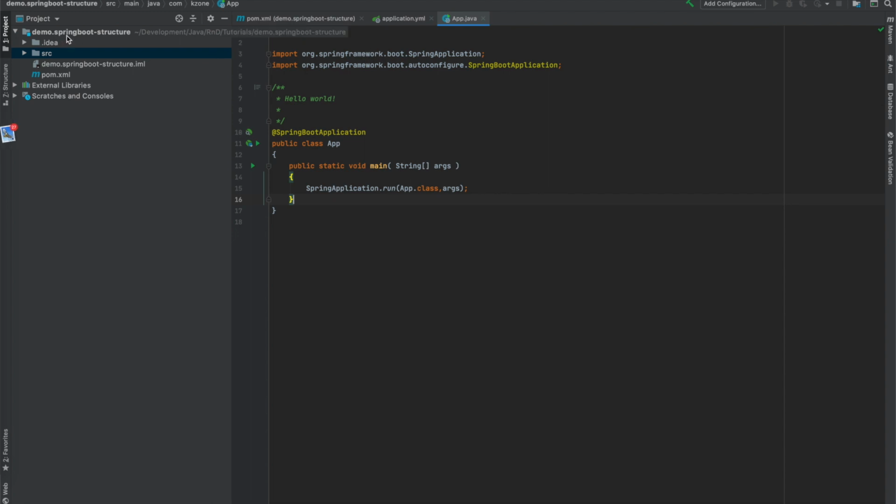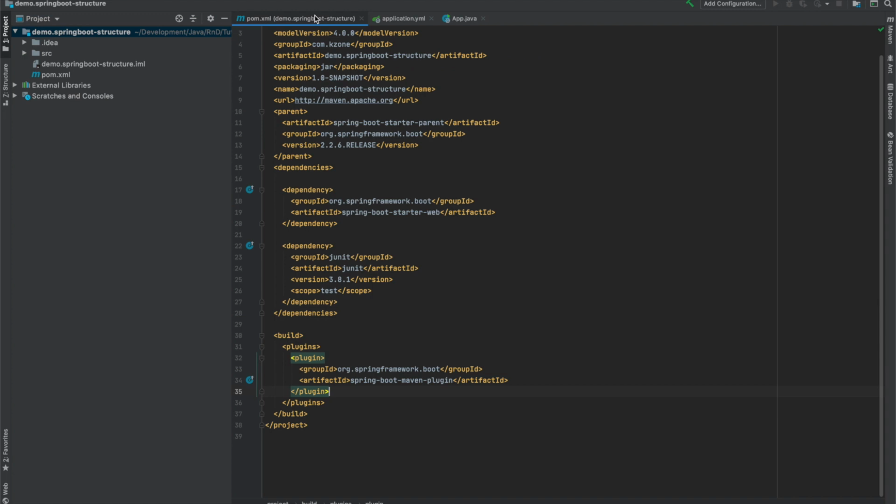So let's start. This is a typical Maven project, and I already added Spring Boot dependencies. With Maven, you get a standard structure. So you have the src folder, then main and test. Test is where you put your test classes, and main is where you put your actual logic. There we have two folders, Java and resources.